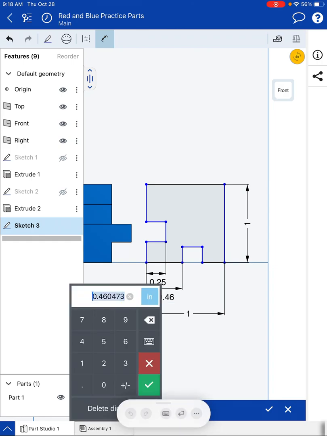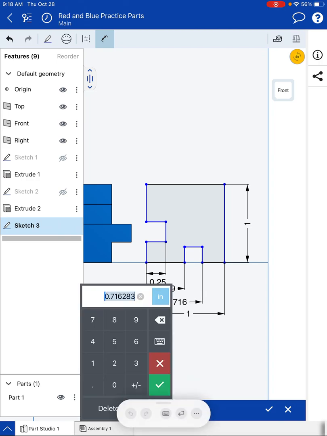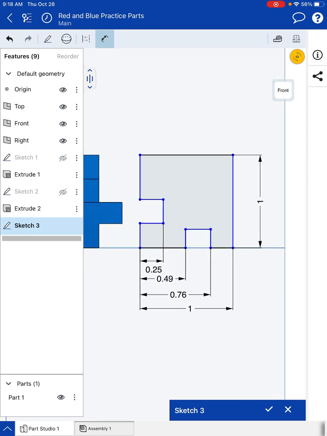And then remember, we got to widen these gaps, so 0.49. .76 to widen the gap. So I have all my widths. You can deselect the dimension tool to then move these. We'll do that later. So now I'm going to do all my heights.